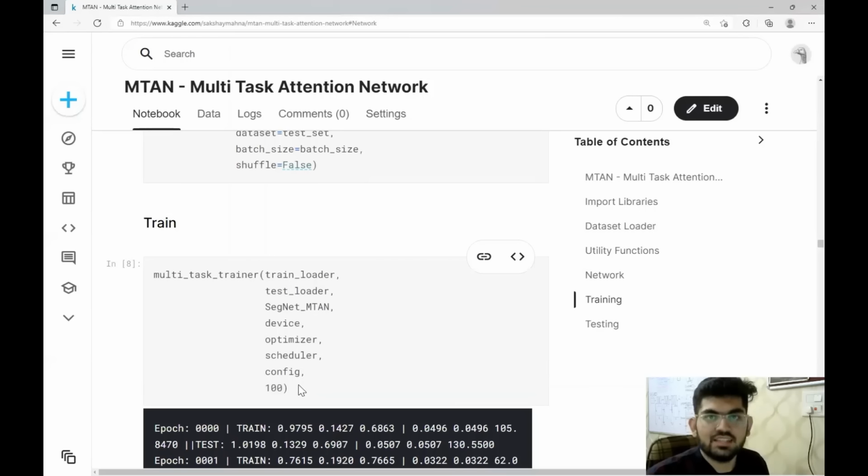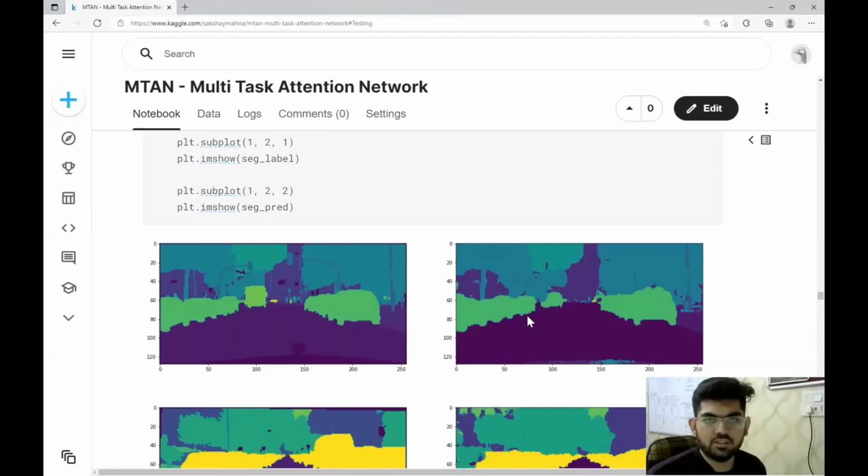One thing to note is that the authors of this technique trained the network on 200 epochs with a learning rate of 10 raised to power minus 4. However, the constraints imposed by Kaggle on the training time don't allow us to experiment with these values. Hence, for this particular experiment, the epochs are taken to be 100 and the learning rate is taken to be 10 raised to power minus 3. The results of the training are decent and good. However, it would have been better if we used the parameters that were provided by the authors.